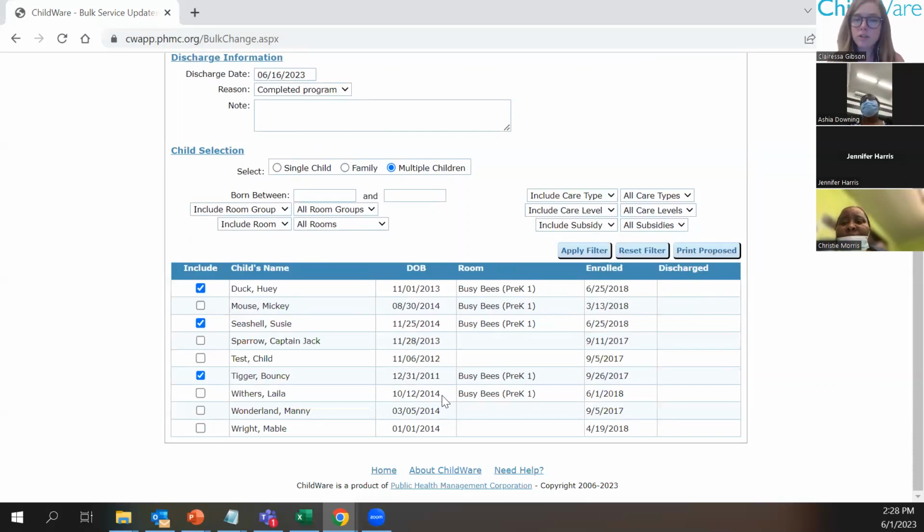If you are having the child continue at your site location using different funding sources or are anticipating that they will be in summer programs, you still want to discharge them from this enrollment service profile and reapply them with a new enrollment record indicating the type of service they're receiving, whether it's a summer program, private pay, CCW. And then if they are coming back into PHL Pre-K in September, you will then start a new enrollment service profile for them that will match the enrollment date of their start date of the new school year. Are there any questions about that?